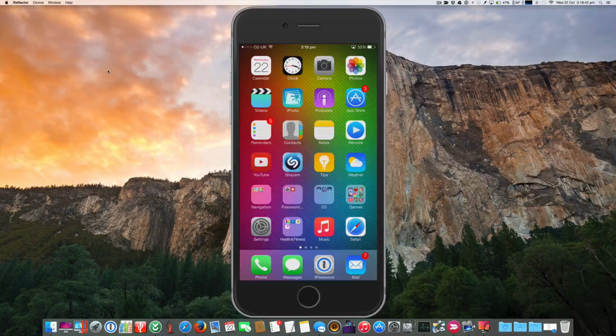So what I'll do first of all, I'll show how it's possible to make a call from your Mac, and then I'll show you how you can take a call on your Mac, so an incoming call in that example.